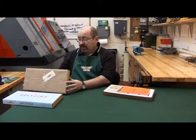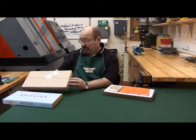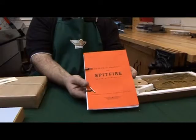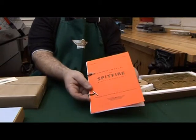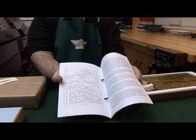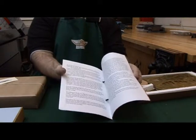This is how the kit comes, wrapped in brown paper and string just to give that authentic Second World War feel. What actually comes in the kit is the manual, which is not a copy of but looks very like the Spitfire manual that pilots used during the Second World War, and it contains all the details you require to put the kit together.